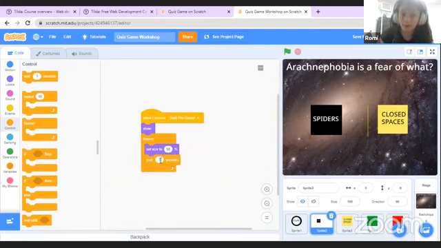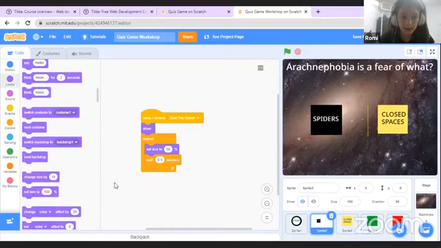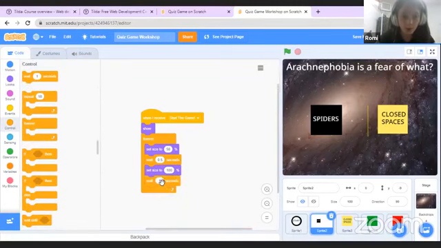And then we're going to say wait 0.5 seconds, because once again we don't want it waiting too long, or it wouldn't be animating if you wait too long in between what it's supposed to do. And then we're going to go back to set size to 100, and once again we're going to wait 0.5 seconds. You see that when you do that, it's kind of going to change sizes to make it a bit more interesting.